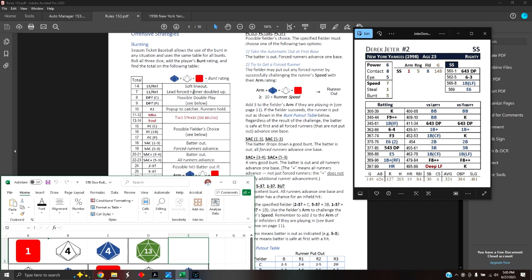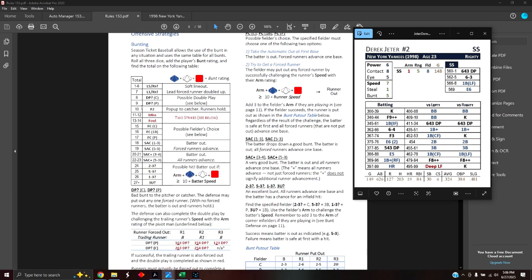So if you had a runner on first and you're trying to advance him to second on a sacrifice, and you roll very poorly and have a low enough bunt rating, the bunt was lined to the pitcher or the third baseman, and he is going to double up the lead runner.